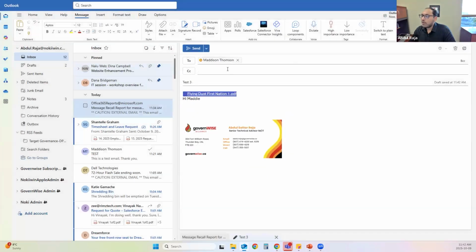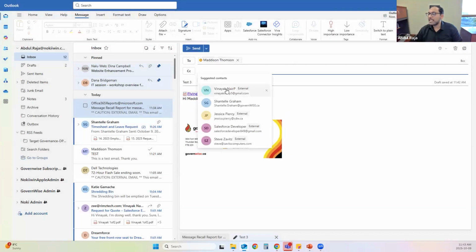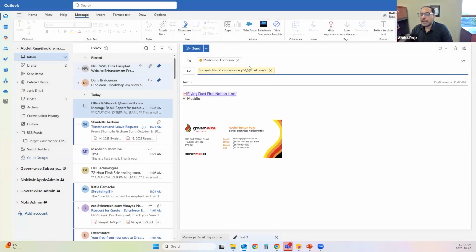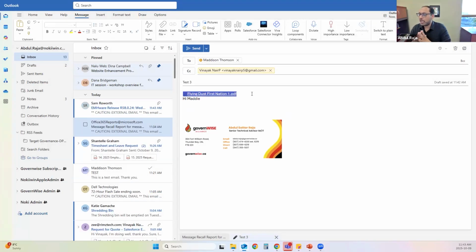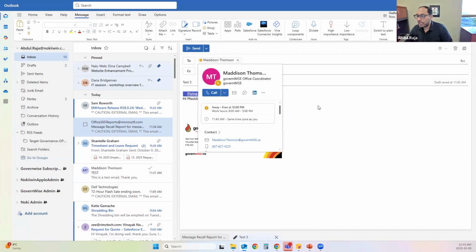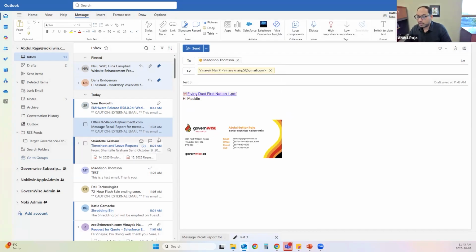Now, let's say you have a situation where you want to send a file to someone outside of your organization. You are working on a file, taking some feedback on information, and you want to send it to the people inside and outside of your organization, but you want to control it.